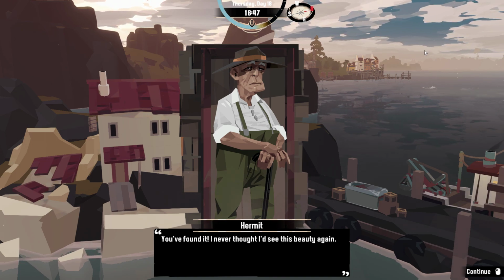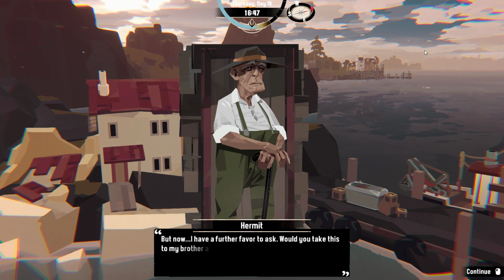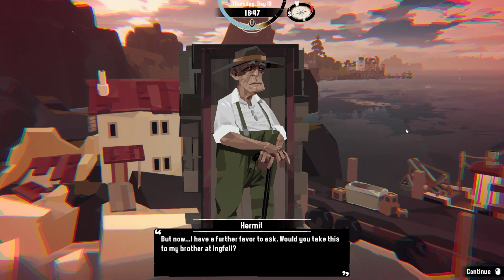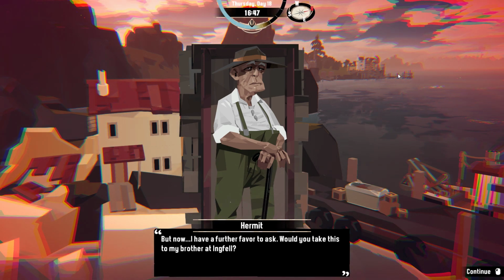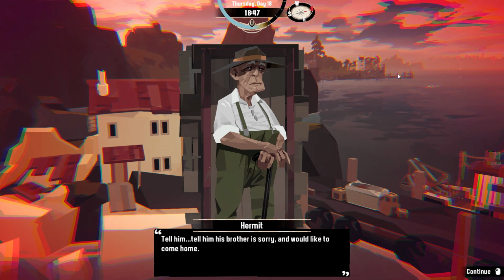You found it! I never thought I'd see this beauty again. But now, I have a further favor to ask you. Would you take this to my brother at Engfell? Tell him his brother is sorry, and would like to come home.